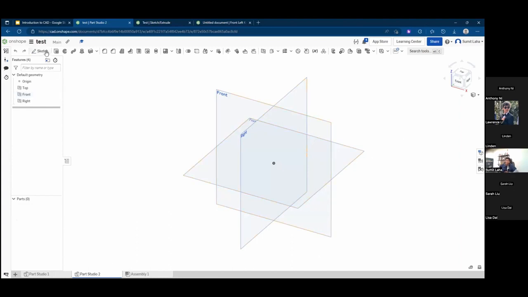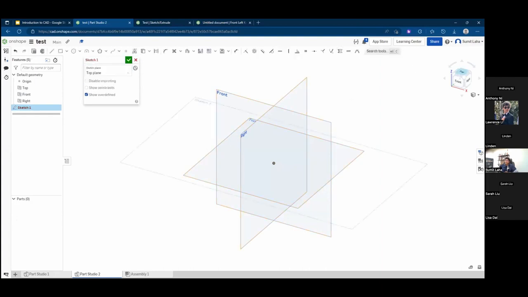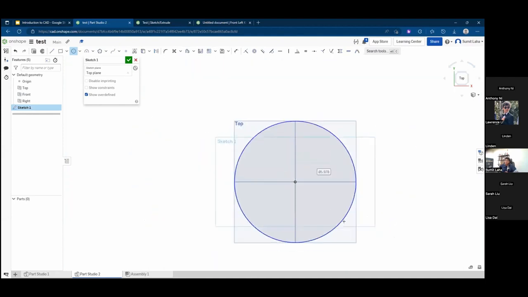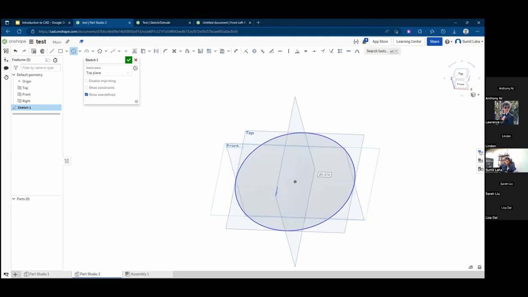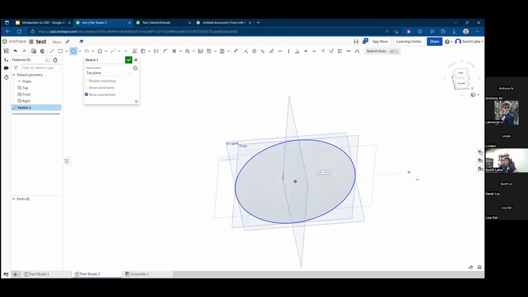It's the same thing. Let's create a sketch, click on our plane, and then view this plane. And let's make a circle this time. Let's click on the circle tool. The circle tool works by you click on the center of the circle and then you just drag out how big or small you want to make your circle. So everybody have a circle? If you don't, or have any questions about how I got here, please let me know. Raise your hand or just speak.